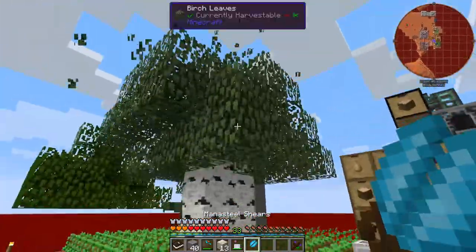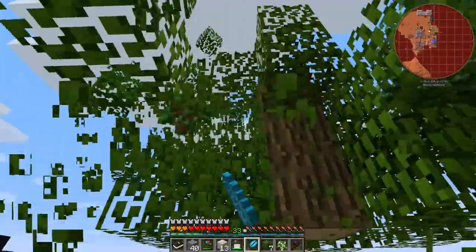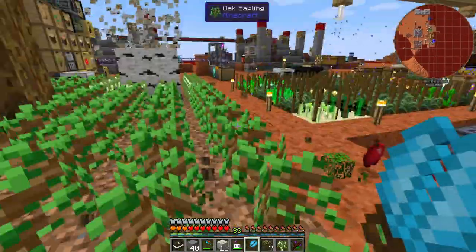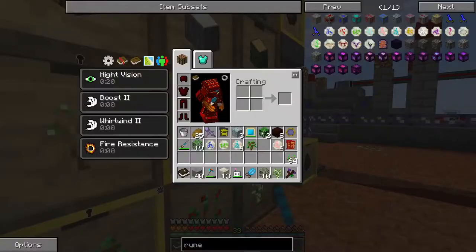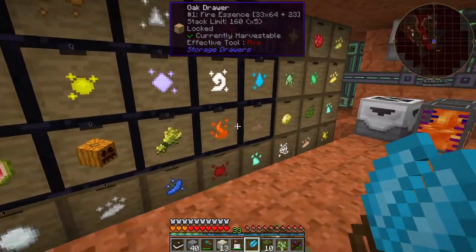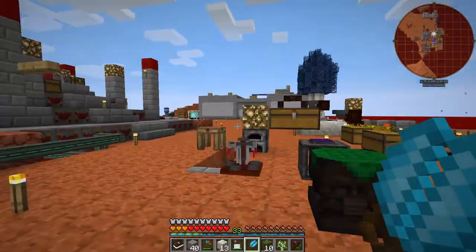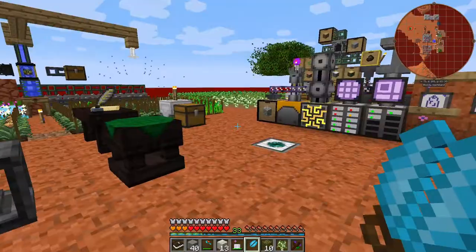Gonna grab the Mana Steel Shears and just give me leaves. Okay, so that worked. Grab this and put this here. So I need some spider eyes. So let's go downstairs, and I'm pretty sure I have spider essence somewhere. Go back up, floor one. And what can I make with spider essence? I can make a string or eyes. You know what? I'm gonna make eyes because I don't wanna have this problem.